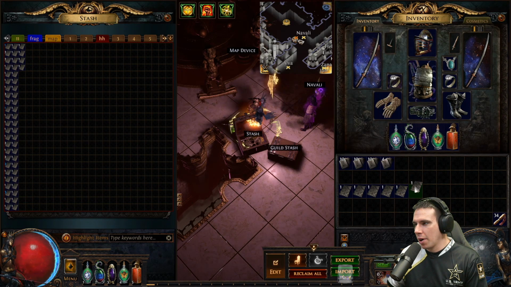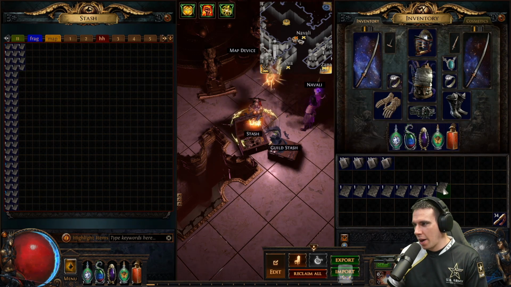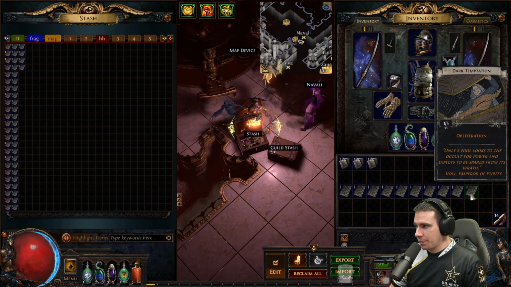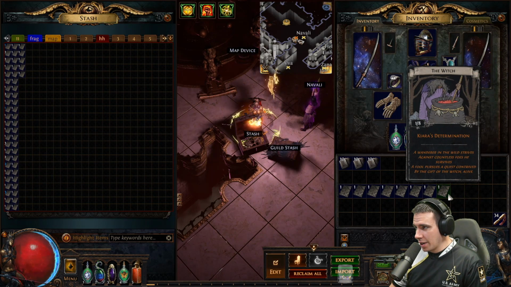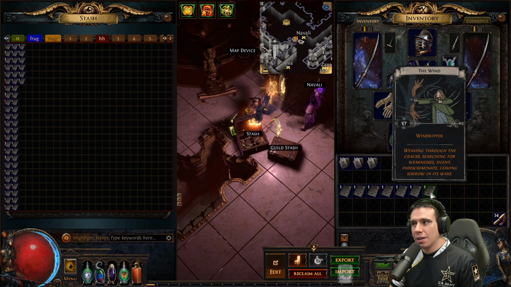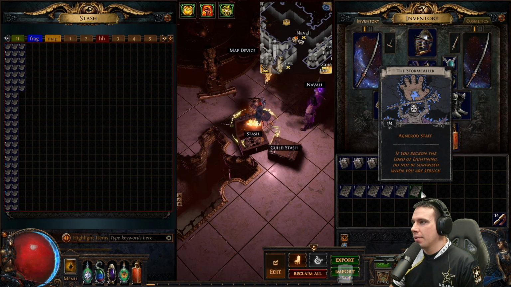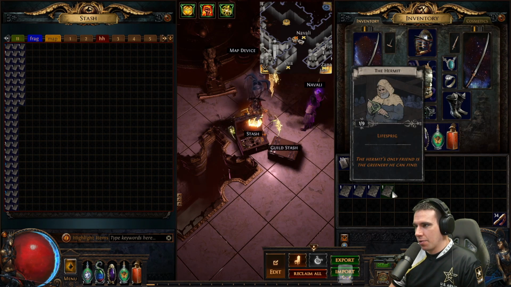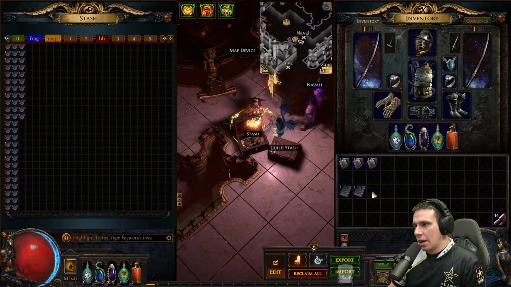I'd have to look at the pricing on them, but I actually don't know if they would pay out the worth of 100 stacked decks. So Dark Temptation, the Skeleton, the Witch. In any other league, the Wind would actually be decent, but I'm pretty sure Wind Rippers are going for like 3 chaos right now. Nope.